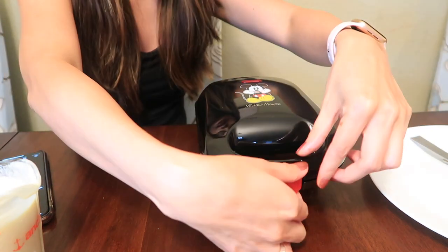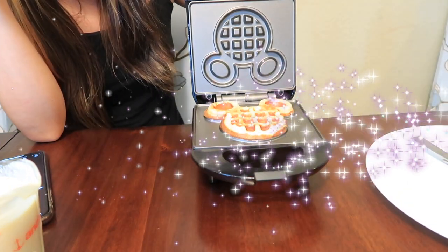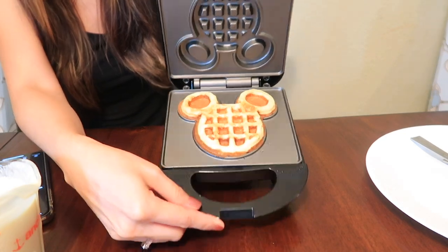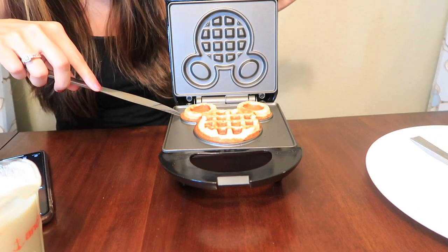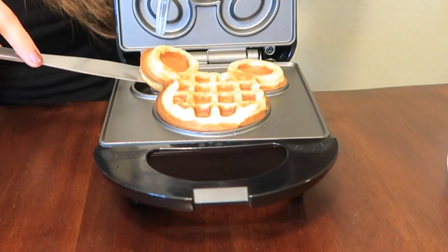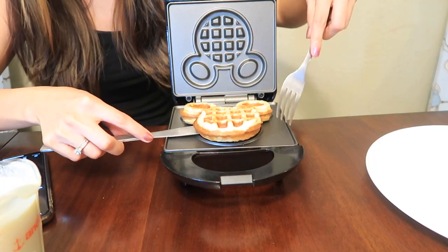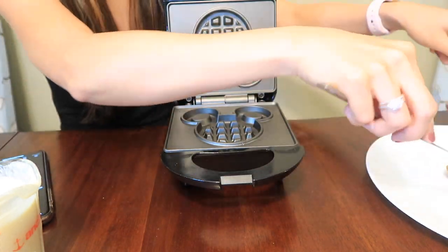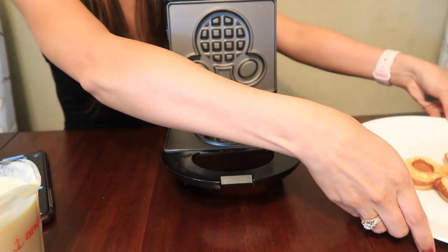Ala, 3 minutes is done, guys. Let's see what it looks like now. Super cute. Oh, be careful. Do not touch it because this is hard. I think 3 minutes is good. Let me see. Ito yung itsura niya, guys. Super cute. Lagyan natin sa plate. Yan yung itsura niya, guys. Okay, let's make another one.